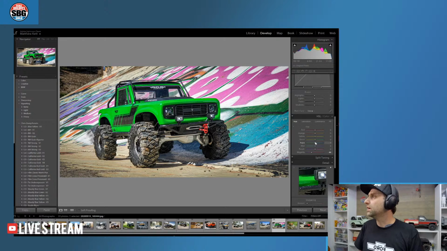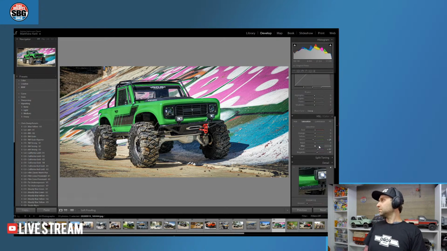Yeah, let's play with this green a bit. I kind of want to play with the hue. Well, actually, let's play with saturation first, because maybe it's a bit over the top. See, that's pretty minor, but it actually makes a big difference. And I think it helps a little bit too. So we're going to keep that. Yeah, I think that actually looks pretty cool.